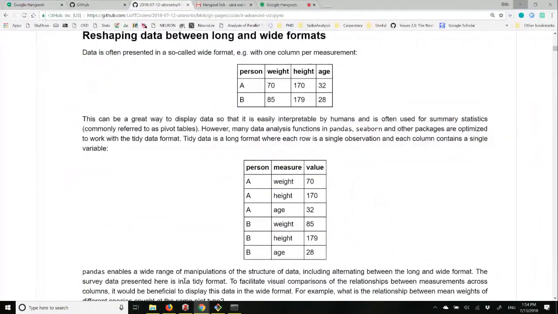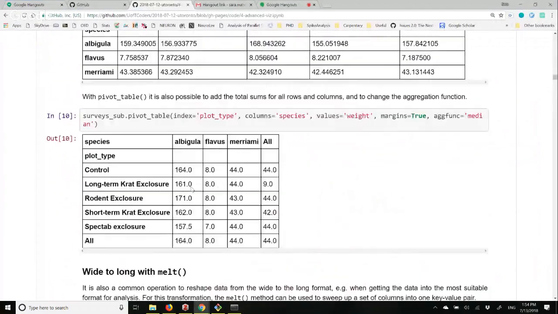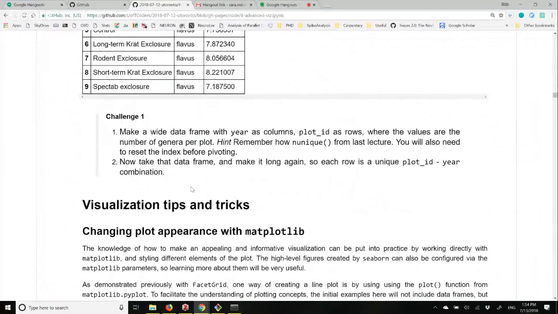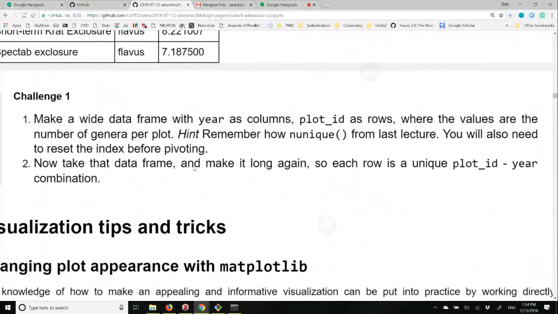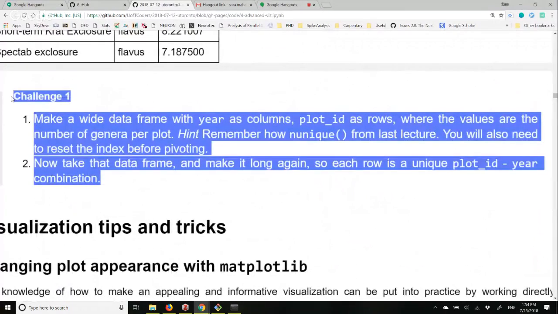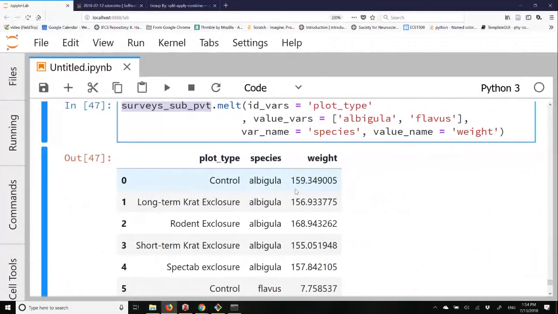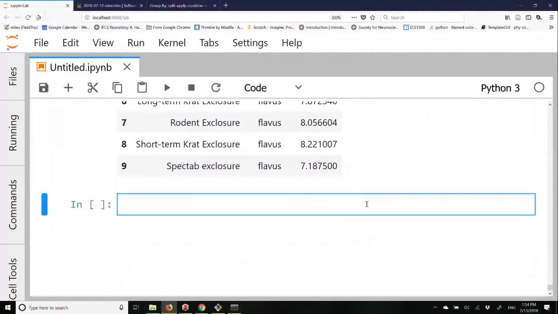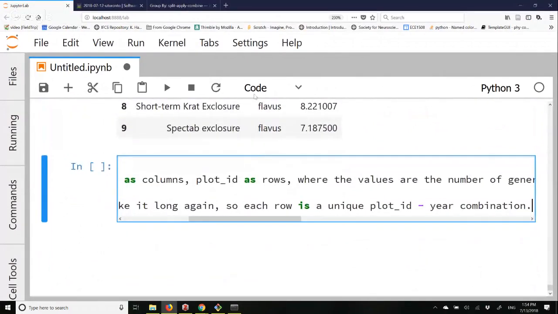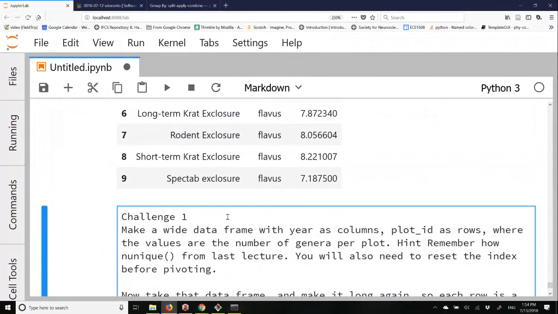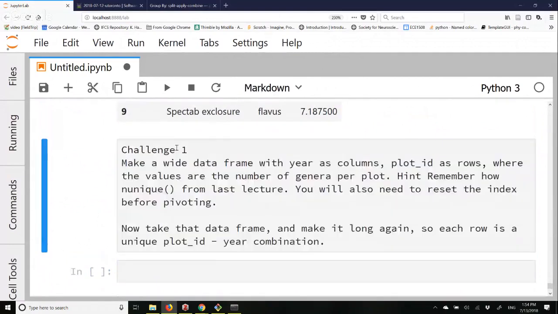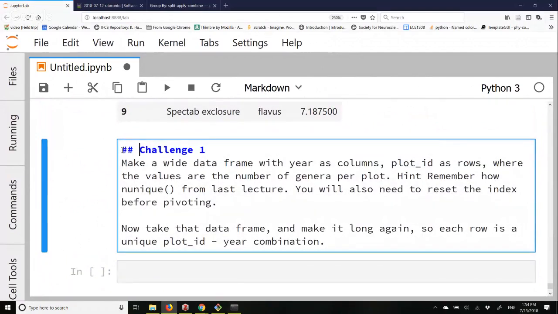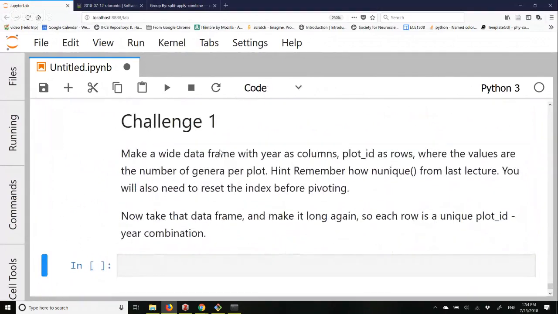Let's go to the challenge. Make a data frame with year as columns, plot ID as rows, and the values as the number of genera per plot.